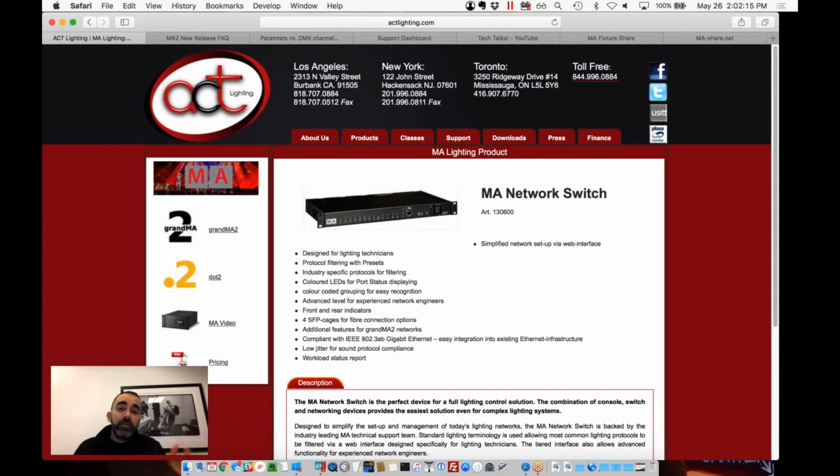And you get the status directly from the desk. It tells you if one of those links goes down, so then you can get somebody working on that problem while you continue to do your show because the data is flowing down the other link. So definitely encourage you, if you need more info, contact your local sales or support team and find out how that works. Definitely very cool.